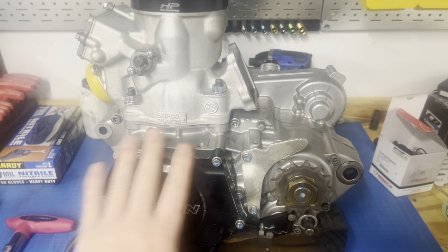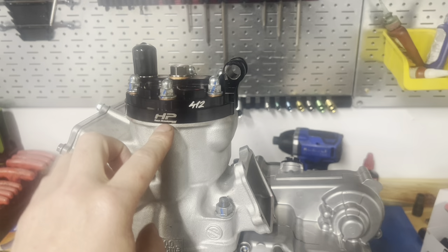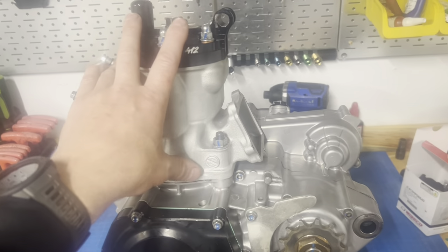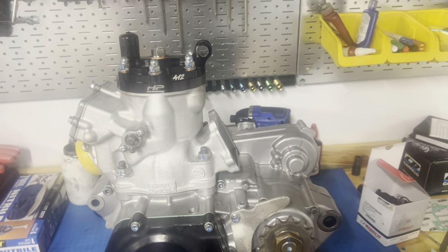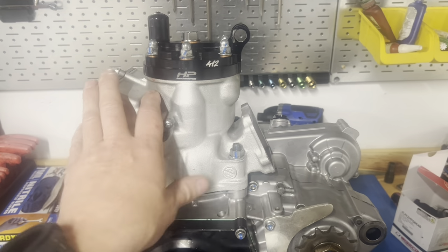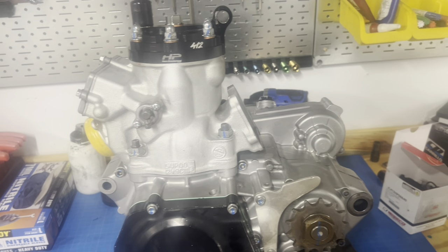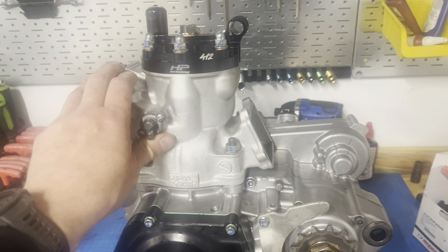This is the last YZ250 two-stroke engine to make a supercross main event — right there in front of you. We've got our custom head from HP Race Development at hpracedevelopment.com, made by Fat Head — custom domes to suit these engines. We run a flywheel weight on this bike. A lot of people say they'll buy all the parts they see the pros ride, but it's what's on the inside that makes these things run. People buy a carb, a head, a cover — but the vast majority of power comes from the modifications inside. Bolting things on is great, but you have to put the time in to get real performance.